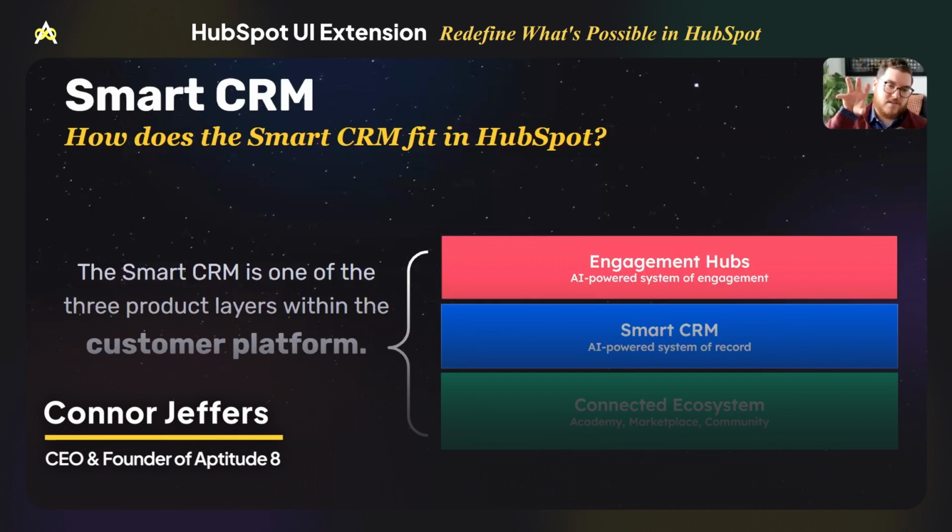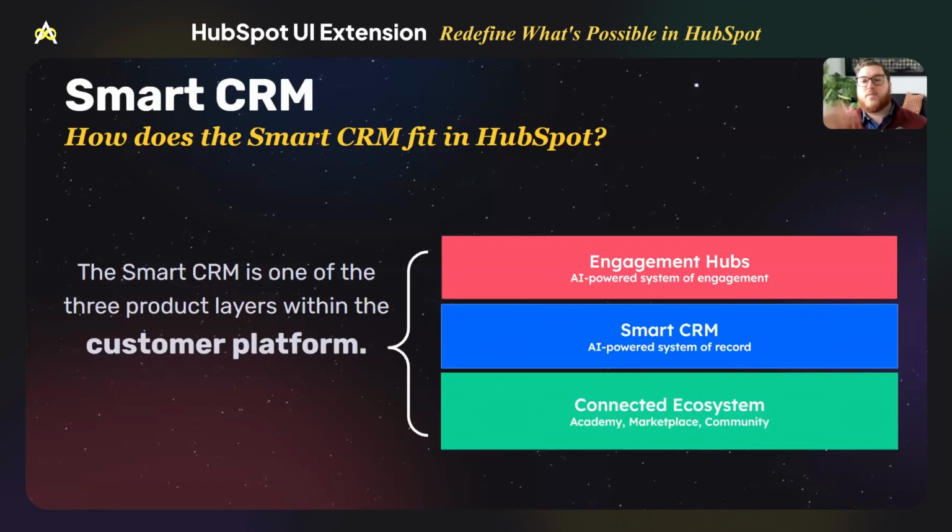Something I love about this diagram, and I know at Inbound Andy showed something that was similar and had the wonderful HubSpot design team instead of the one that we have here. But I think what it covers, which I think is awesome, is showing how a Sales Hub or a Service Hub or a Marketing Hub lives on top of and engages with that Smart CRM, and that Smart CRM layer being unified against everything. And I think whether you are using a different product or tool, or maybe you're looking at or thinking about HubSpot, that's a really fundamental philosophical difference in terms of how HubSpot builds product and how it actually functions and will work for your business, or if you're a partner and you talk to prospects.